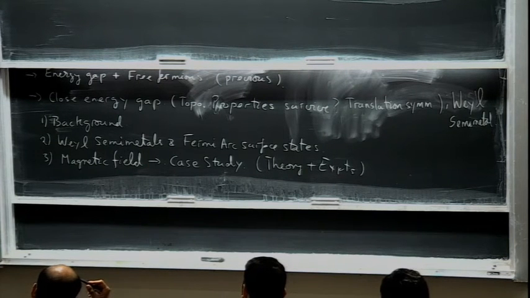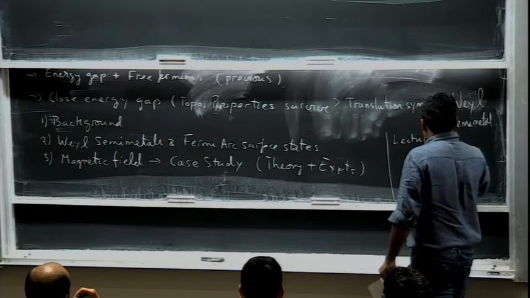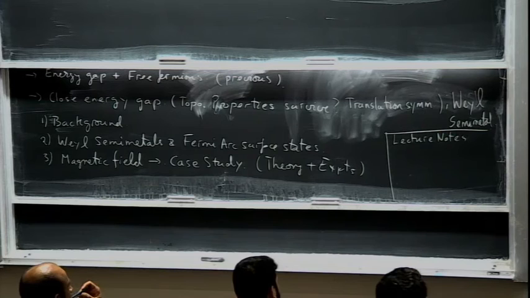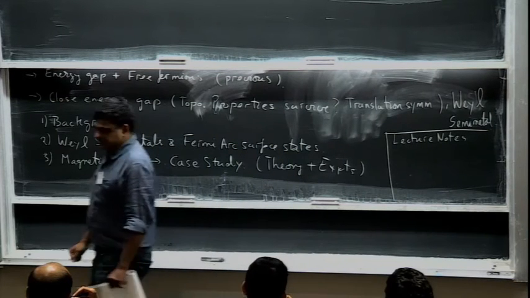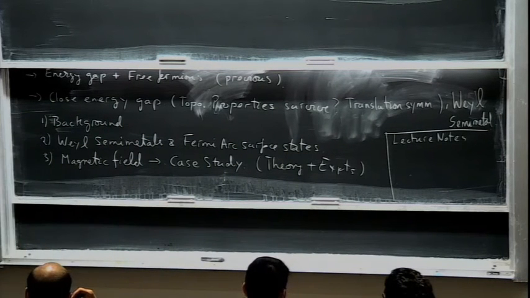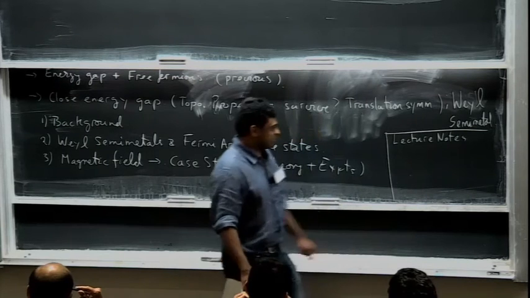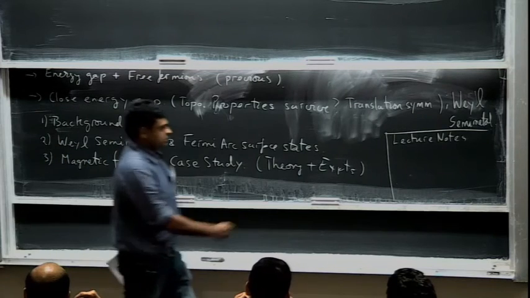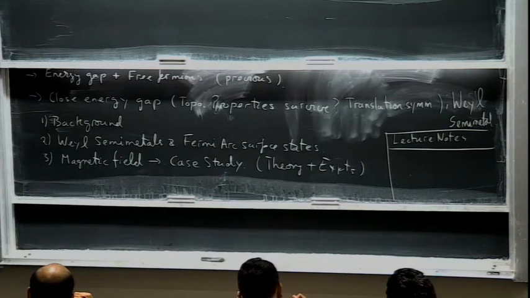So I actually have some lecture notes. Hopefully you'll be able to read them. My plan is to keep things very simple in the discussion, and all of the details, the equations, the correct signs and factors of 2 pi are in the lecture notes. I think they're correct, but if you find mistakes, please let me know. That's my excuse for being a little sloppy on the board. You should look up these notes if you want all the details. There are also some exercises in the notes, which maybe we can discuss tomorrow morning, so please take a look at them.